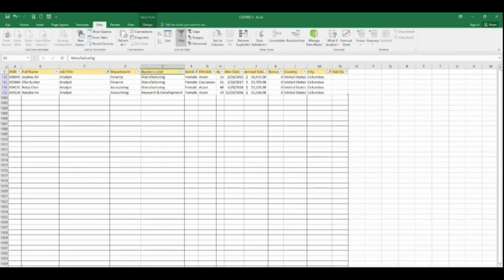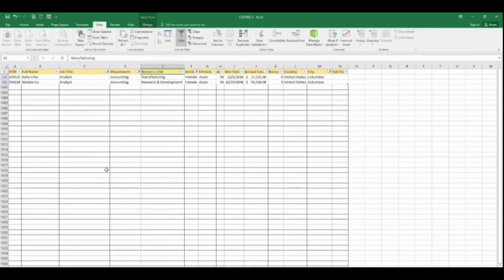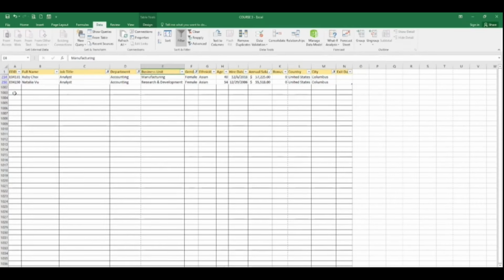Okay, this is how you quickly format your cell. Now if you see this, some of the names: 141, 144, 155, 234, 258. So this is how you go around your data set and get what you want. You could use employee ID to search for a certain employee, and you could get that. I can decide to change the department from all of them to just accounting and/or finance. Let's keep it at accounting, and you see the result has been streamlined to two. This is how you quickly format your data.